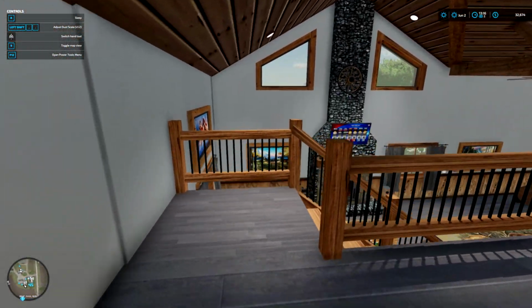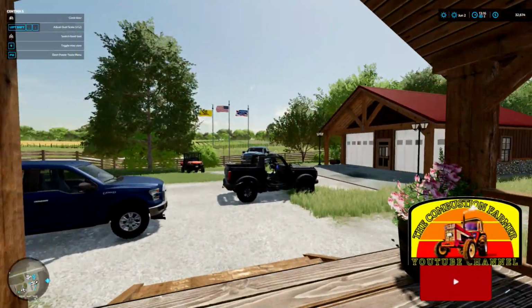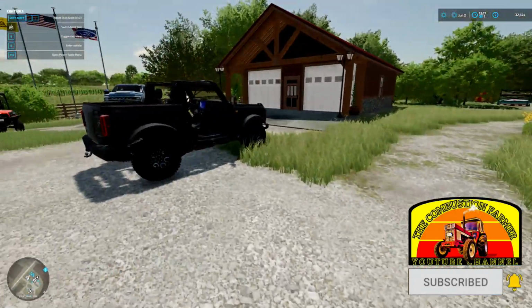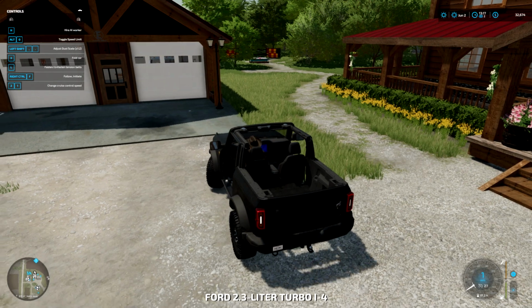Alrighty, everyone, welcome back to the Illusion Ranch. I think we shut the door. Yep, sure did. Hop into the Bronco here, got this thing running. So let's head on out.